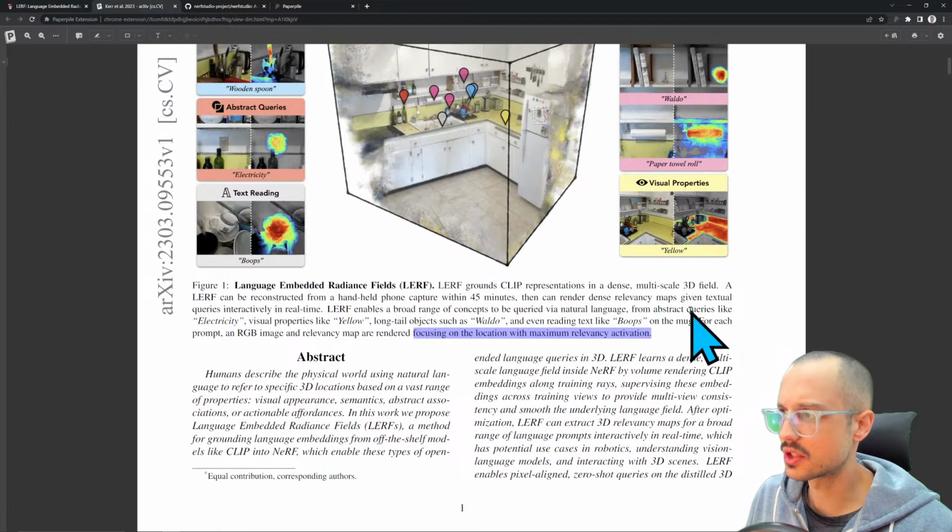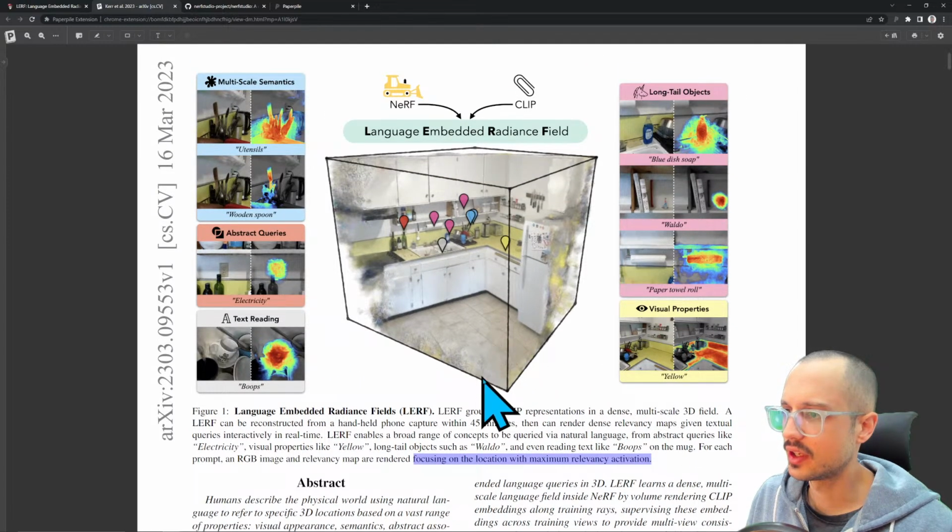This is another interesting part, right? This field is kind of infinitely dense, right? Like the neural network that defines what the field looks like in here, you could query it at any point in this volume. So if you have some specific query such as yellow or electricity or Waldo, you're doing some kind of similarity search, right?